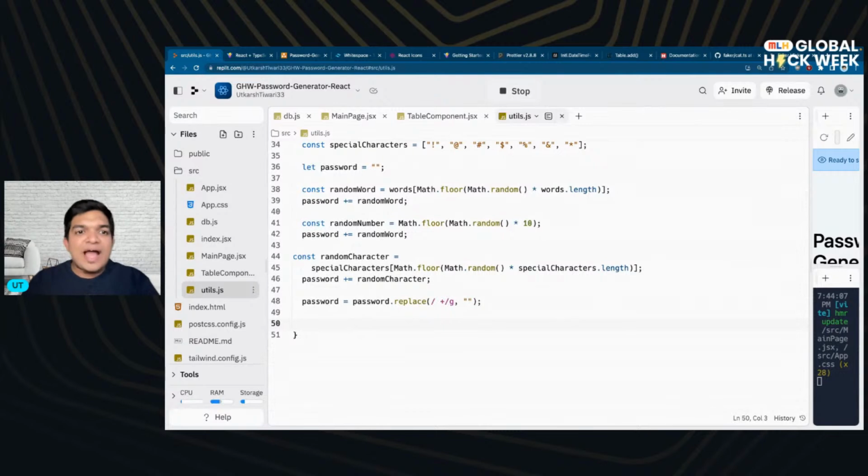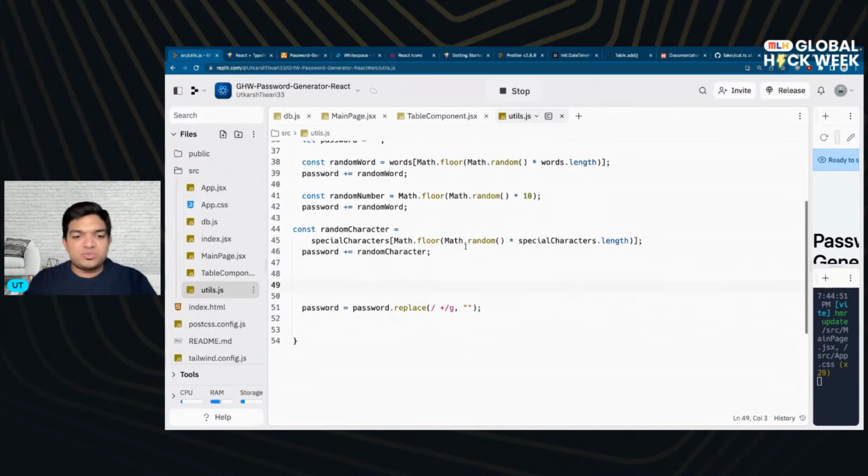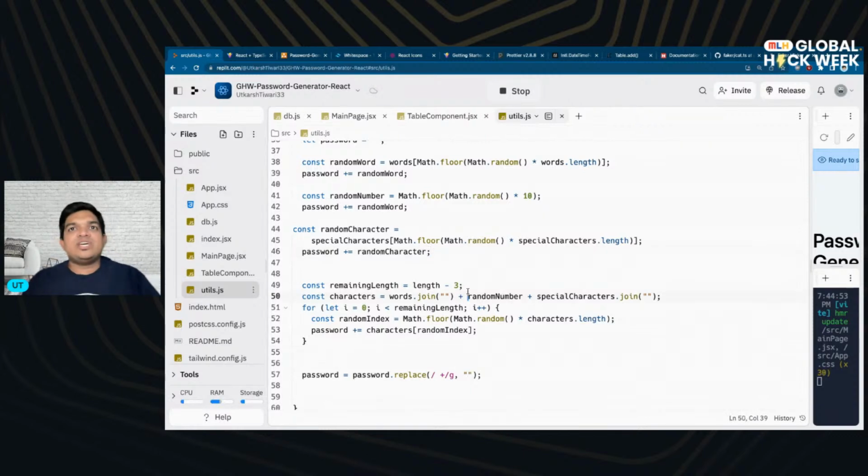So let's also add some logic to generate the remaining characters, the remaining length of the password. So actually I'm going to add it before we replace the password. So this is the logic for generating the characters from the remaining length. Like someone wants, let's say, 25. I'm going to ensure that they have at least 3 digits and then generate the remaining ones.